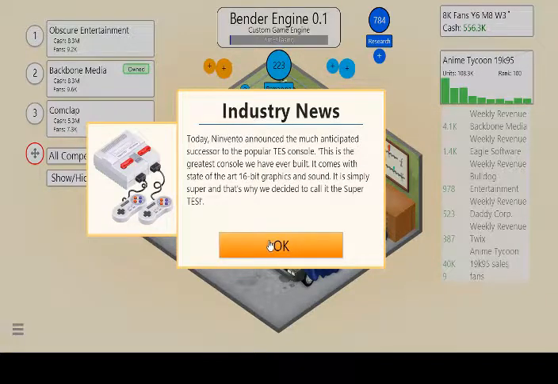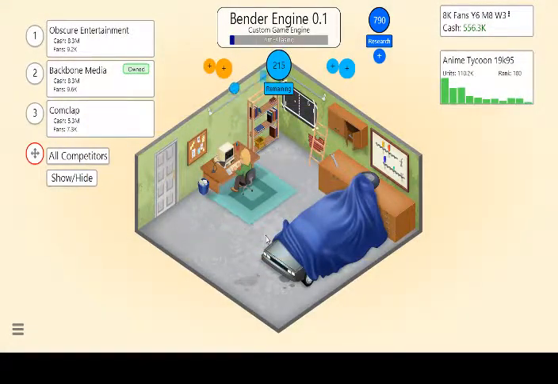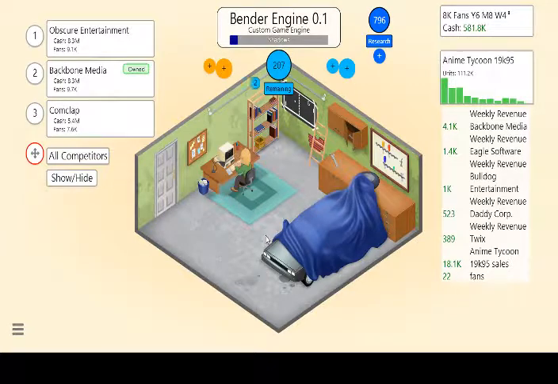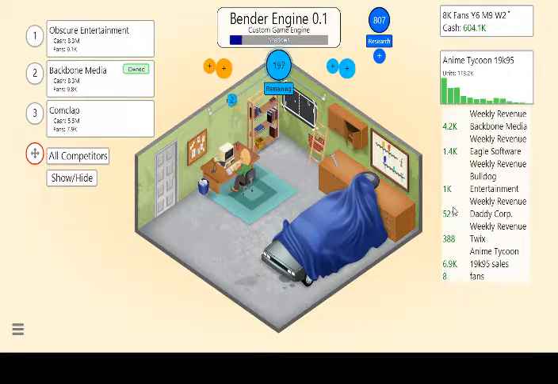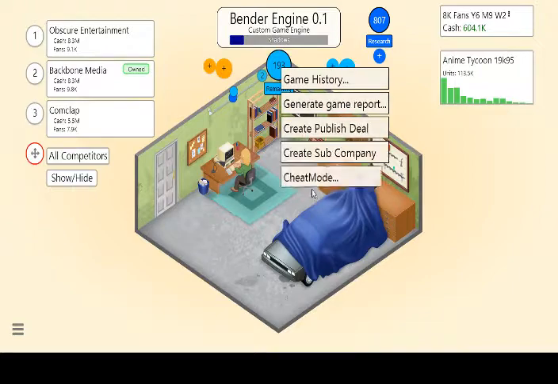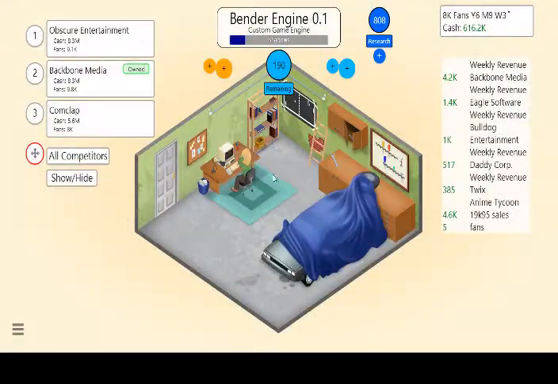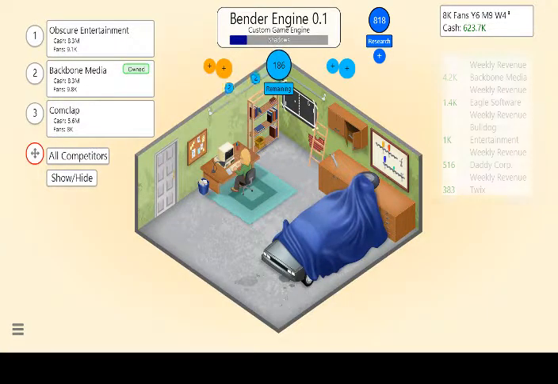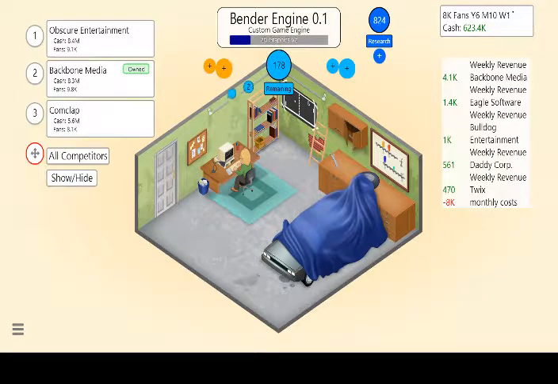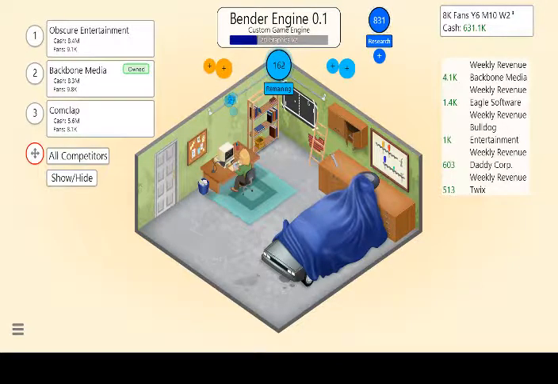And Super NES is coming out. Come on, we need to make this game engine. The Bender engine 0.1. Wait, can't we market that? I need to start doing marketing, don't I? One hour and 1 minute and 10 right now. So I'm going to end the video soon.